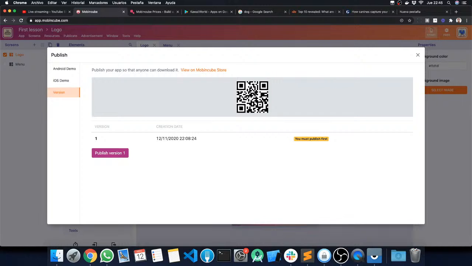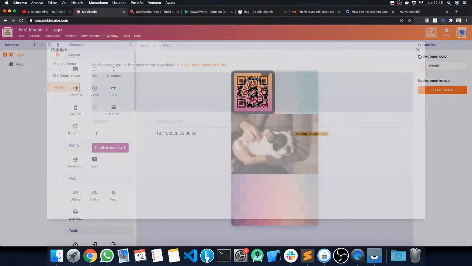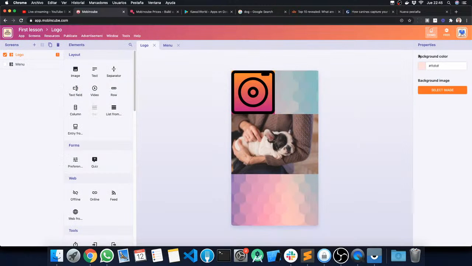Every time you need to update your app, you can make changes and publish a new version. So that's the whole cycle of creating an app: we created a new app, added screens, added content to those screens, added resources, and then published our app.